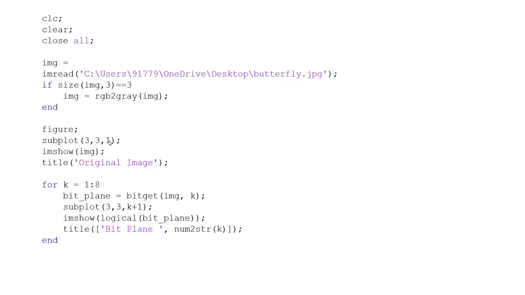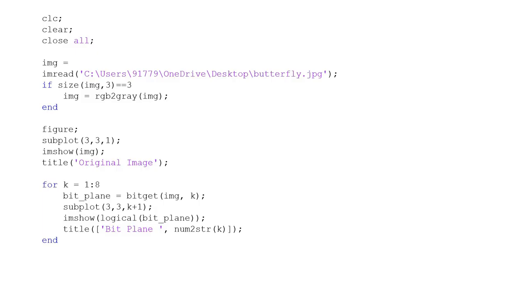In the first cell we will place our grayscale image, and for that we are giving the title as original image, which is nothing but the label for that subplot.